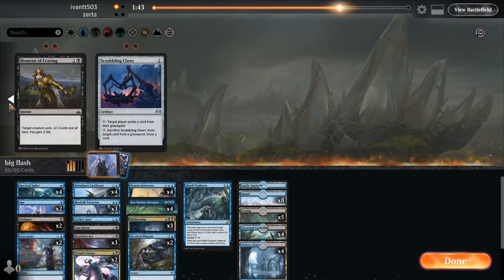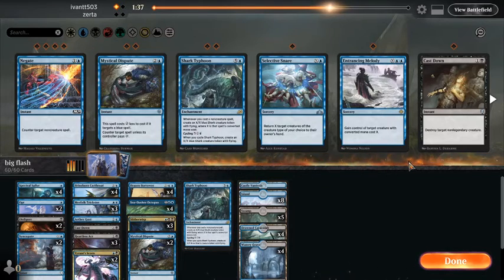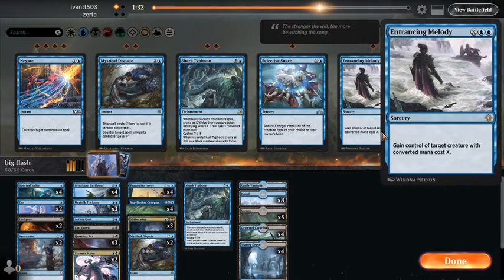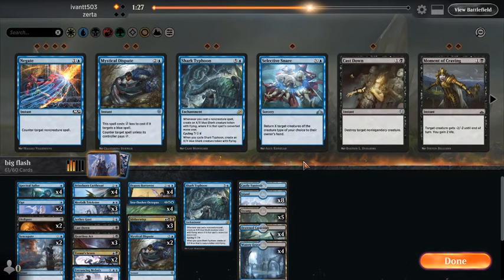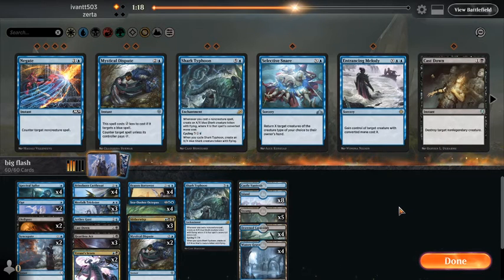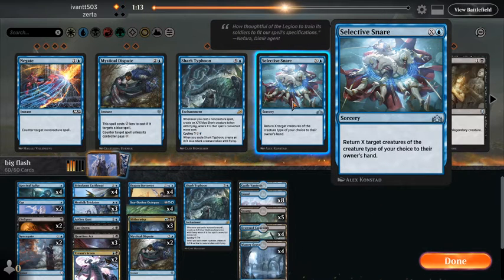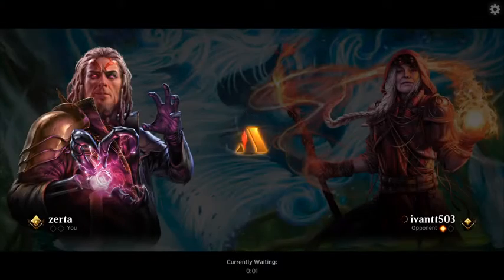Don't think this is an Opt or a Shark Typhoon matchup, but I'm not sure. Entrancing Melody to take anything might be good. I don't think I actually like it more than Shark Typhoon, though. No, they do have a lot of humans. They don't have a lot of humans. They have a lot of non-humans that don't really share creature types.